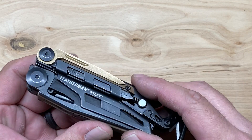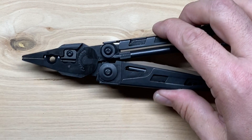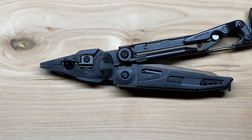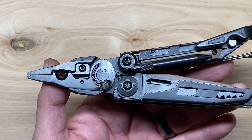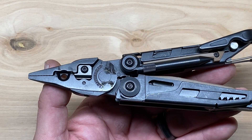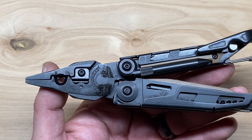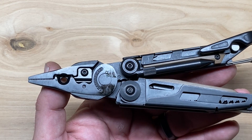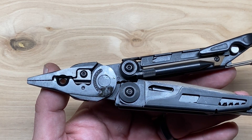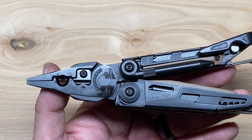That offers a little bit of extra functionality. As for the cap crimper — I don't know anything about EOD beyond the basics — from what I understand this cap crimper is pretty much universal, but there are NATO versions and versions from other countries. I'm not sure if it's standard just in the U.S. Armed Forces or different across the board. If someone has experience with that, I'd appreciate if you chime in and let us know in the comments.